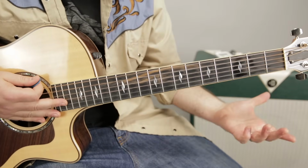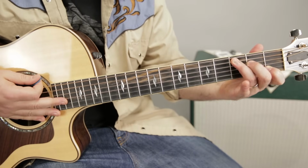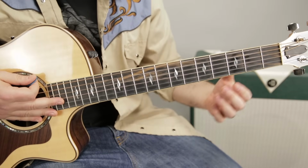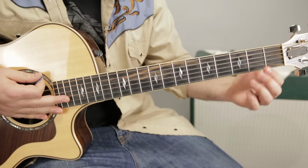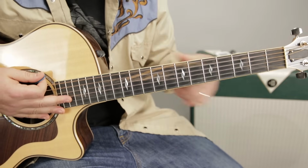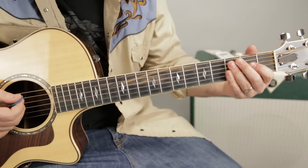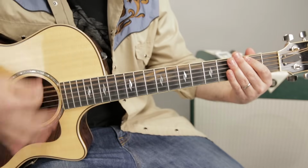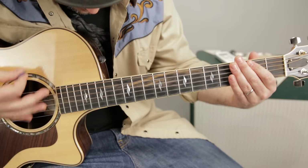And the song's going to have lots of G's, C's, D's, you know, all the classics. They're all there, all the hits. So we got G, C, and D. We're going to have some E minors and A minors. And those are all the beginner chords you want anyway. So let's get into the verse. You can play that strumming pattern, and it's going to start on G, so check it out.